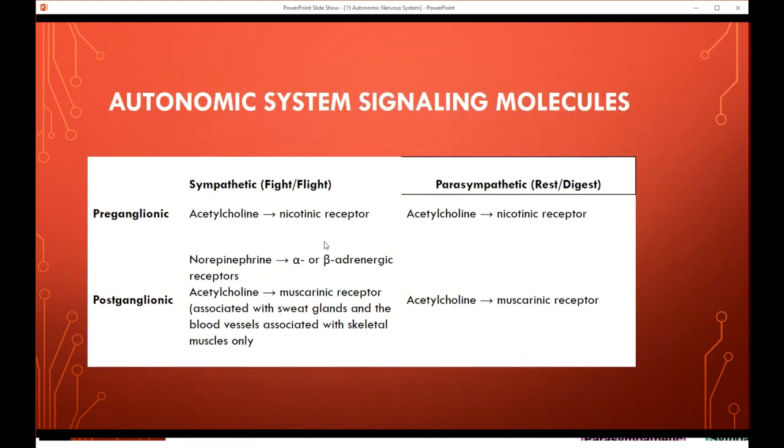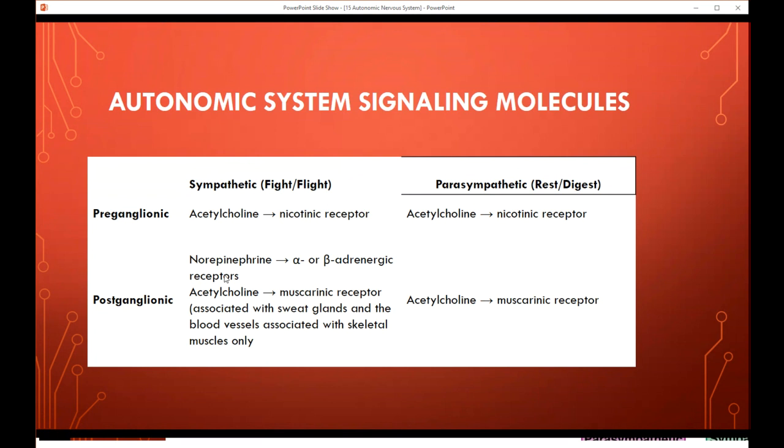Okay. So in the case here, it also has to do with that receptor. So for sympathetic, we have a fight or flight. Our preganglionic fiber is going to release acetylcholine to a nicotinic receptor. But in the parasympathetic, it's going to release acetylcholine again to that nicotinic receptor. The thing is that it's different receptors, right? Because a localized effect is happening for that parasympathetic response.